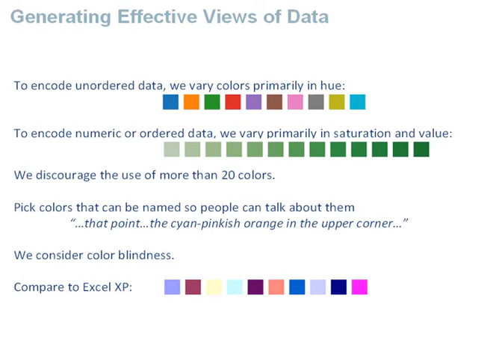And if you look at the color palette we've built into Tableau, we can talk about blue and green and red and purple and brown and pink. Colors where everybody's very quickly able to understand which color you're talking about. We also made sure to build in colorblind palettes so that it's easy to generate views that are effective for the entire audience. And I really find the contrast here, if we compare Excel XP and Tableau, you can really see the difference in the subtleties of picking effective colors.